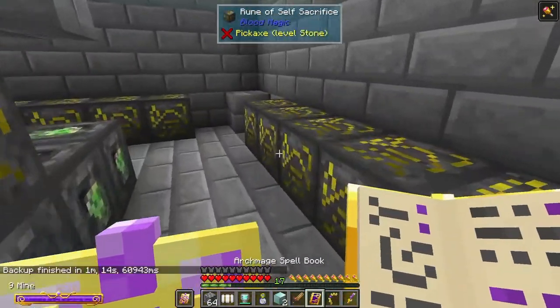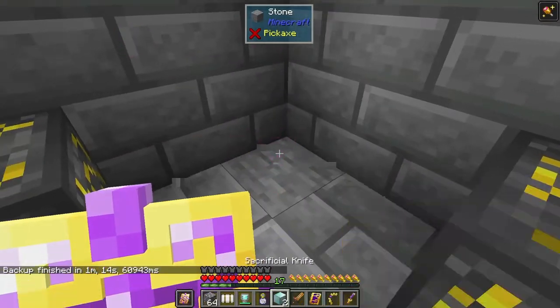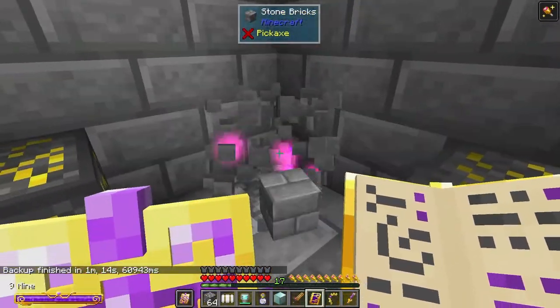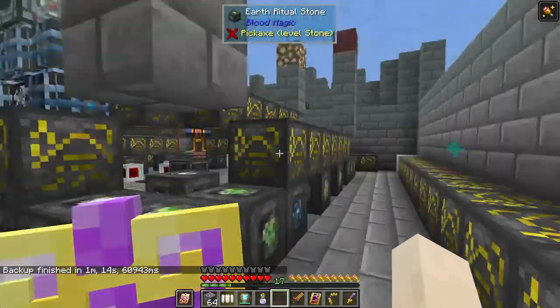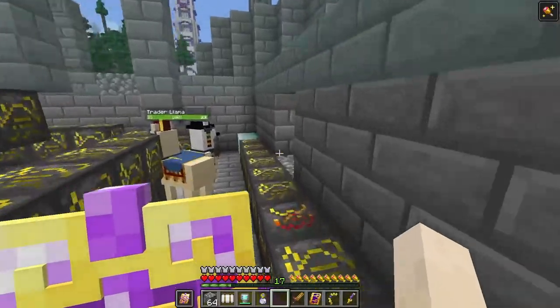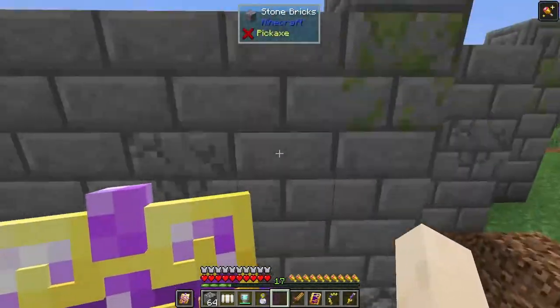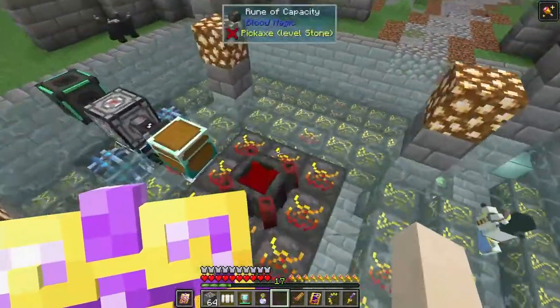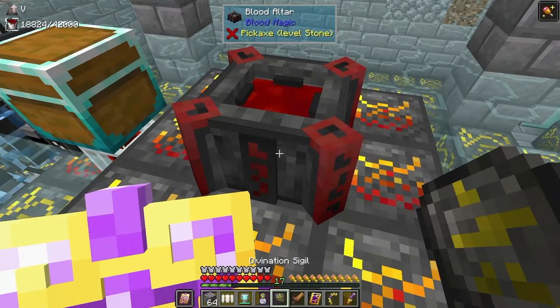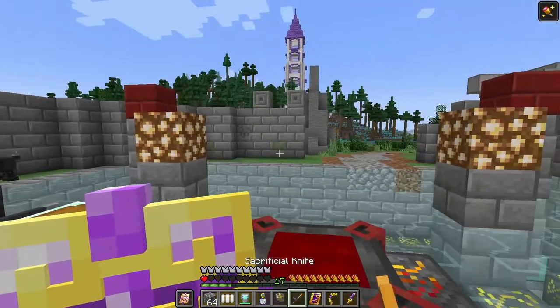That wasn't dirt back there either. It's fine. Oh, there's not cobble there. Oh, this should be cool. We should have the tier 5 altar. Are you? It's tier 5 and we have 42,000 points in our bucket.